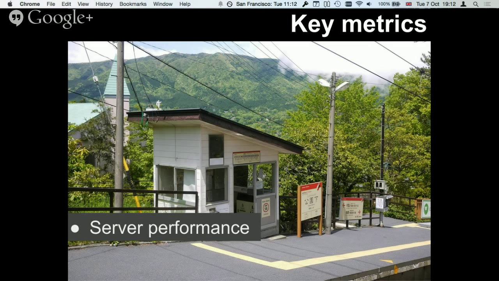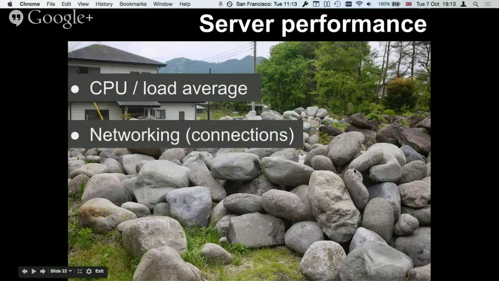Next, moving on to the server performance. This is key to understanding the overall performance of your NGINX server, and it needs to be monitored because you need to know what's going on. This is where the two key metrics, CPU load average and networking, come in. Web servers tend to be CPU bound, unlike databases, which are often bound on the disk or memory. And CPU is the key metric when it comes to web serving.